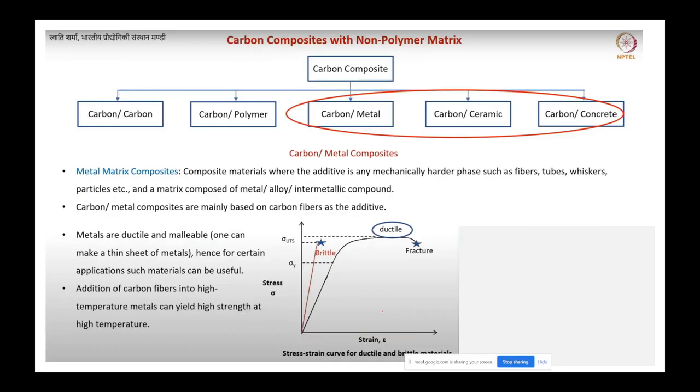Right? So here we have seen this. Now we are going through the carbon composite where we are not using a polymer. We have seen enough of the polymer, what kind of manufacturing and what applications we were using it for. Now we will be seeing the carbon metal composite. In short form we call it CMC: carbon, metal, composite. Have you seen anywhere the carbon metal composite?